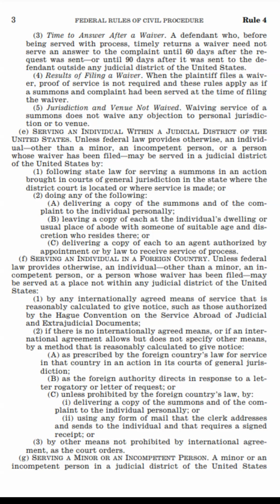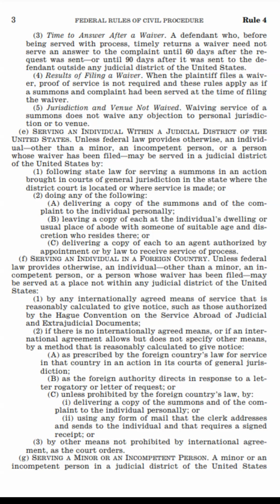Unless prohibited by the foreign country's law by 1. Delivering a copy of the summons and of the complaint to the individual personally, or 2. Using any form of mail that the clerk addresses and sends to the individual and that requires a signed receipt, or 3. By other means not prohibited by international agreement, as the court orders.